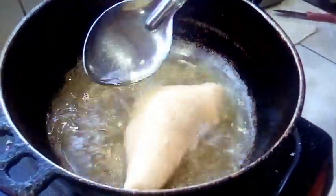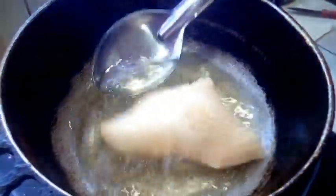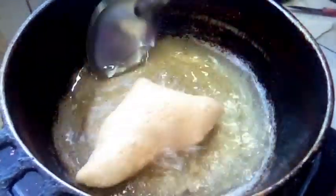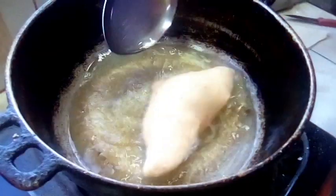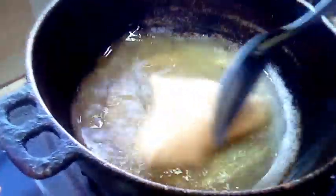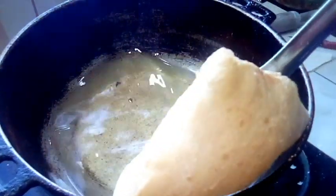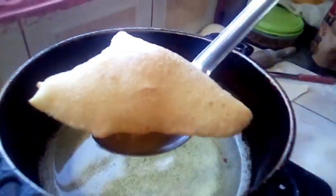Make sure the bake you're making is big enough for your pot and you put enough oil. If you don't put enough oil, it's not going to swell. And if you make a thick bake, it's not going to swell. And if you make your flour thick as well, it's not going to swell. It's about like roti. See how nice that is there?